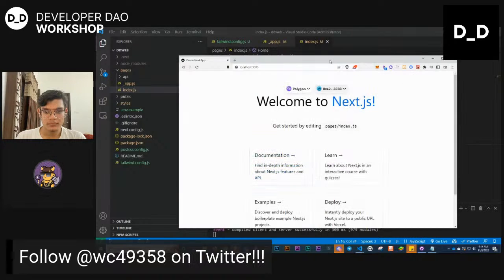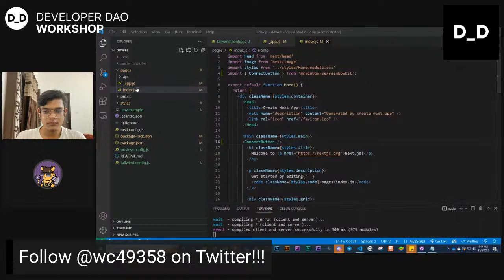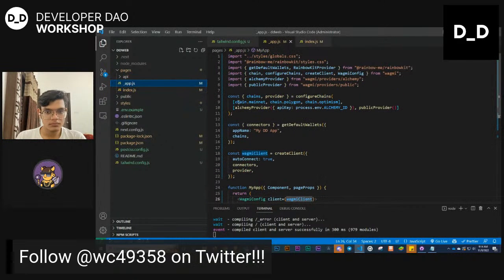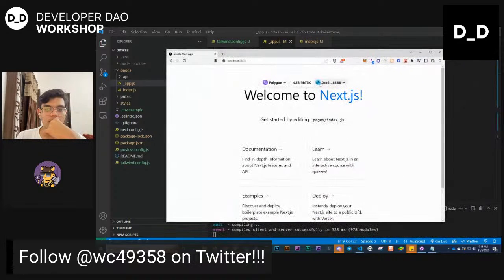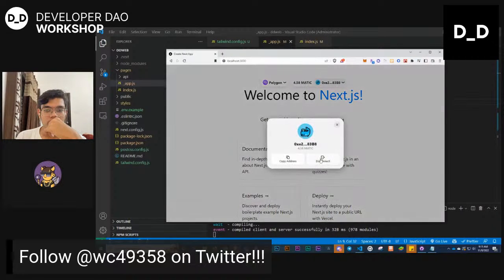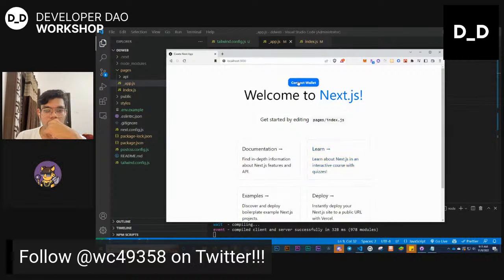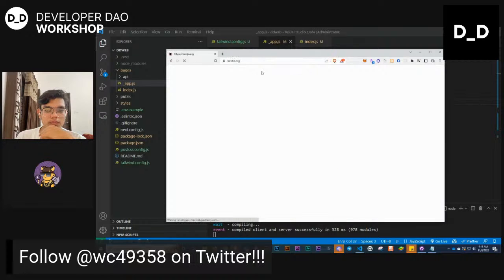So if you look back at this entire list in our app.js, you can see that we had mainnet Ethereum, Polygon, and Optimism. If I took this one out, it would not show on the list. Let me disconnect that and connect. Let me refresh.